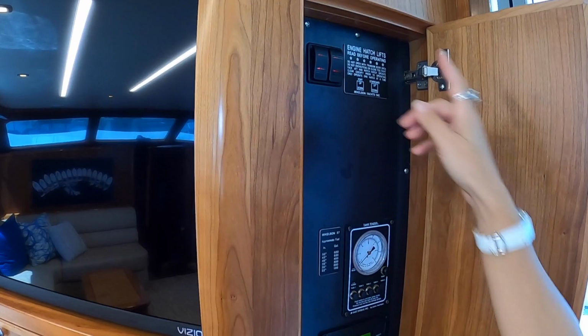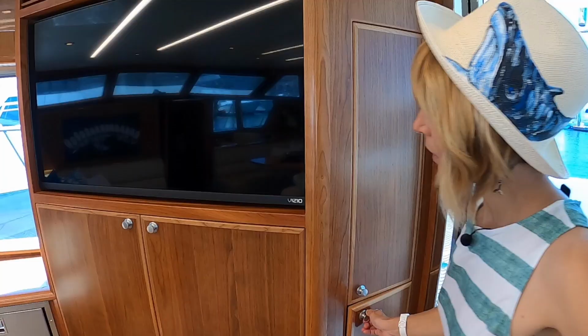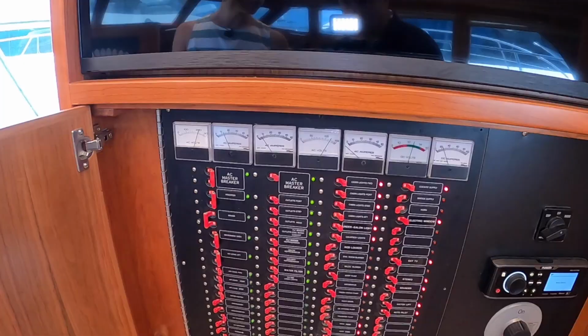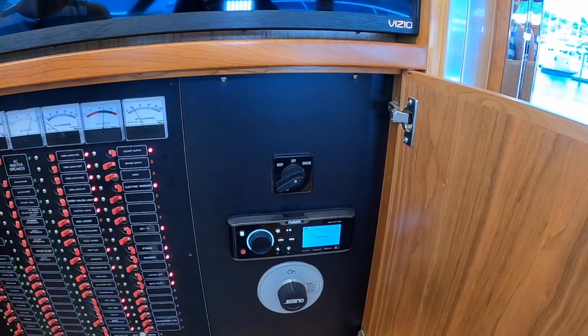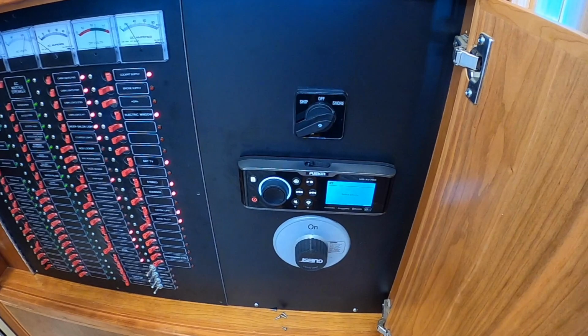On generator. Generator control and battery charger/inverter remote. Nice TV. All your gauges. All your breakers, AC breakers and low voltage breakers. I like how simple that is. Ship, shore, love that. I couldn't agree more. All these fancy yacht management systems, which are great and look great, if they work. If they don't work, they become a little bit of a pain. This is just simple and it will work.